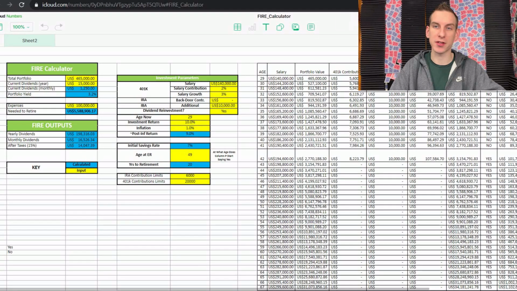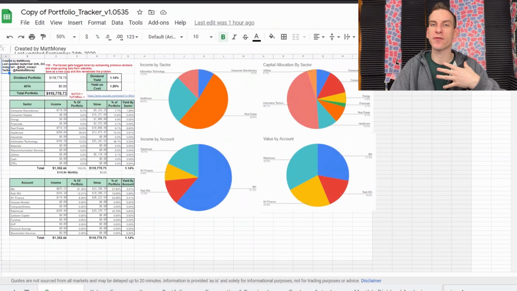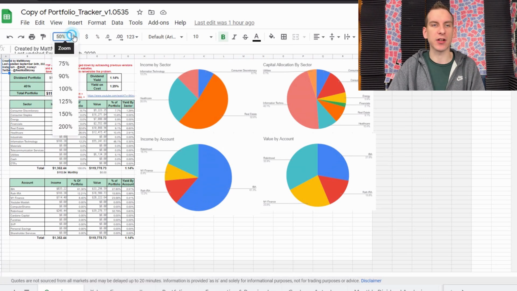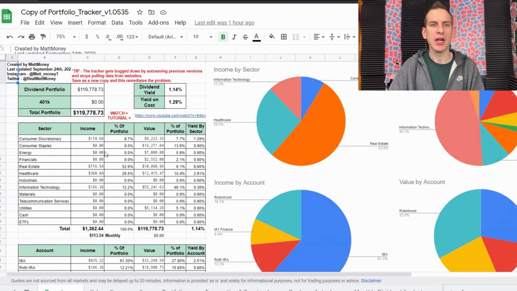So let's talk about the Google one, which is personally one of our favorites if you're focused on US only, because unfortunately the Google Tracker does not allow any kind of Forex stocks to be calculated as conveniently, not like Track Your Dividends is, but at the same note, you're getting way more analytical data points. So let me zoom in and show you what I'm talking about here. What are we at now? 50, let's go 75. So this is what the portfolio overview ends up looking like.